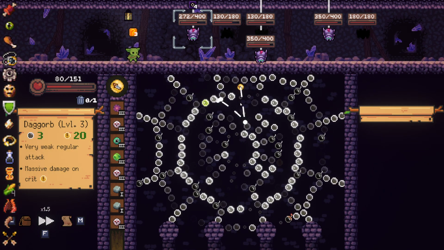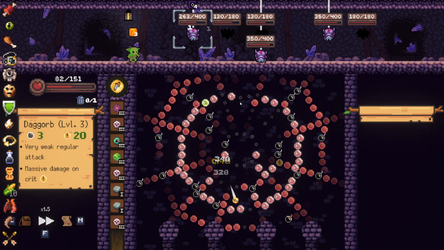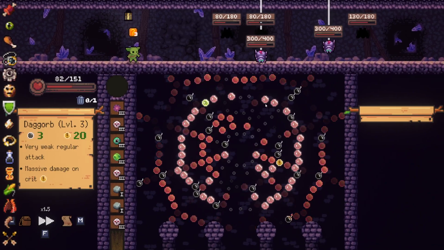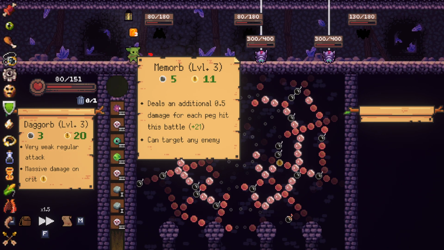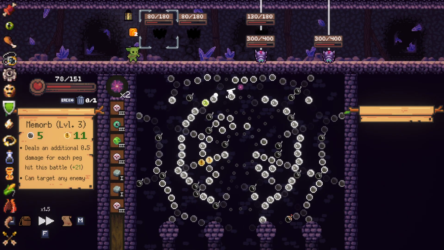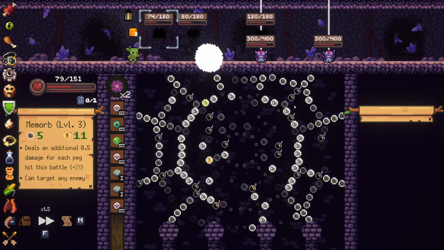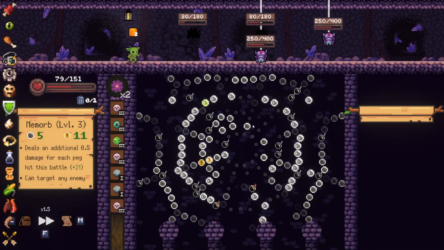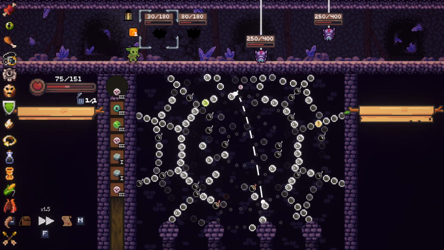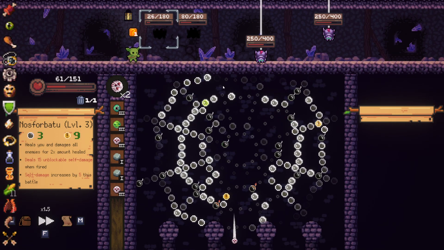Okay, so where are the crits? I mean, there's not really much I can do here. We just got to hit and hope, and we did, and it worked. There we go. The mem orb, how much is that doing? That's going to do 21 initial damage. I mean, sure, I suppose, maybe. There we go, more bombs. Yeah, mem orb did its job. I think we're going to get rid of that, and we're going to try and go for the Nosferatu orb to try and get some health back.